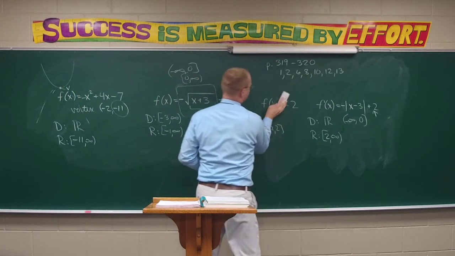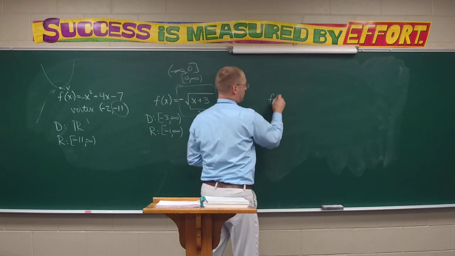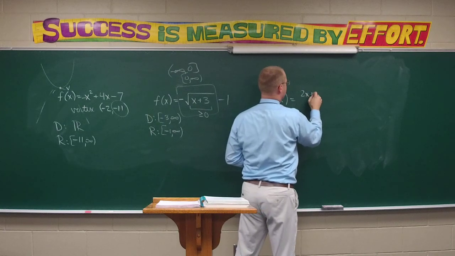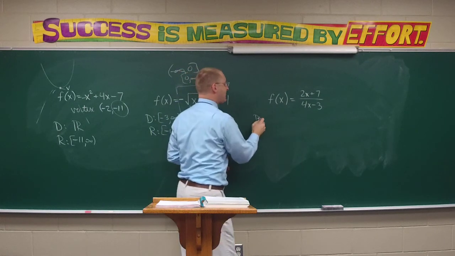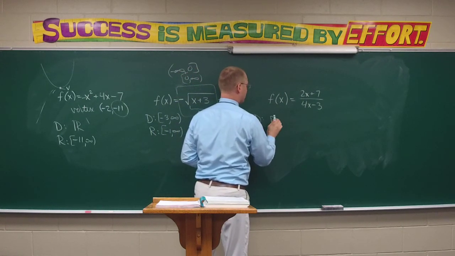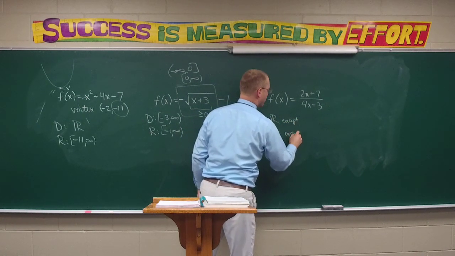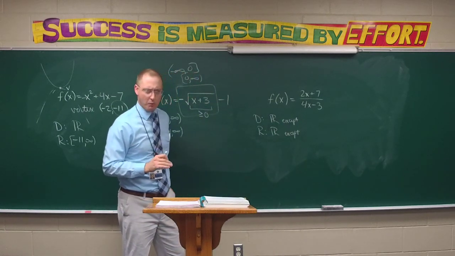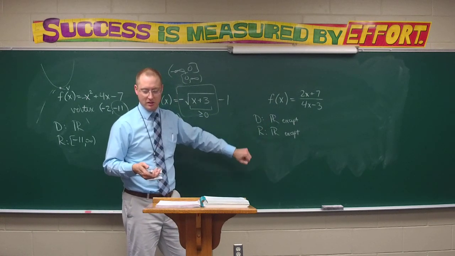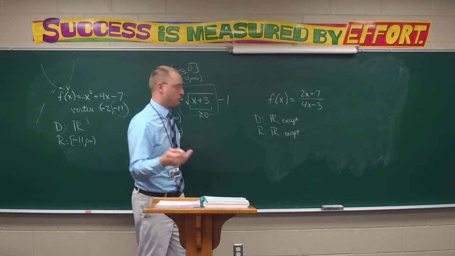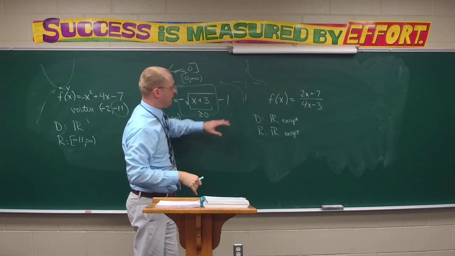The last type was one that we did study in a lot more depth, and we'll look at this a little bit more tomorrow as well, but those were the rational functions. Something like f of x is equal to 2x plus 7 over 4x minus 3. And we said here, the domain and range are largely all real numbers. I can't draw the all real number symbol, except there were going to be specific values that were excluded. Do you remember why? What appears in the graph of a rational function that causes exclusions? Remember? Asymptotes. Remember the asymptotes that cause this kind of hyperbolic shape to the rational function.